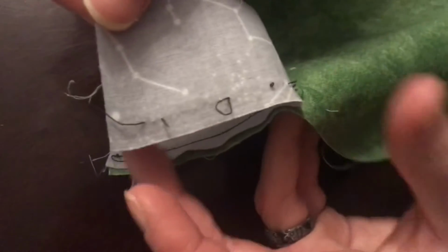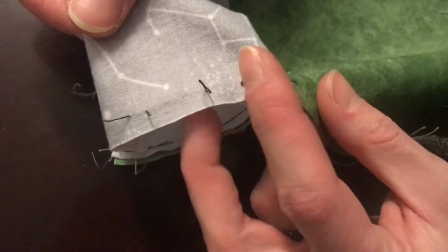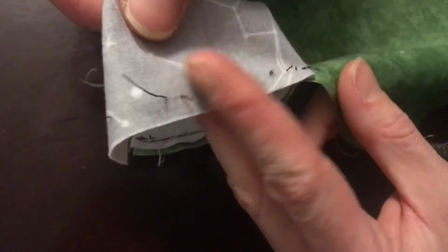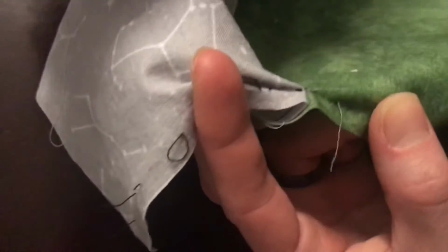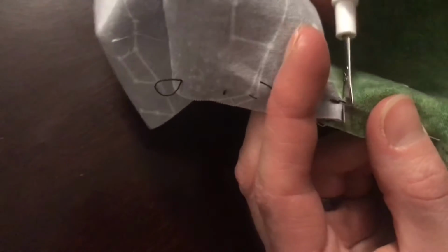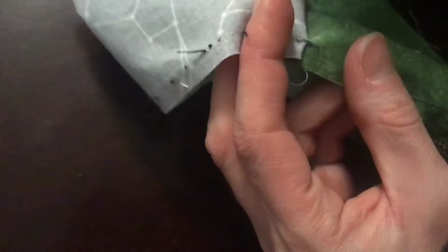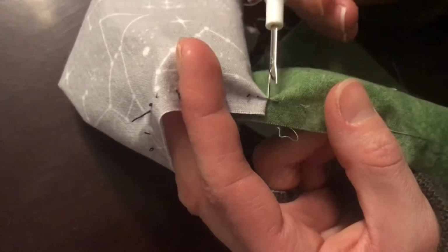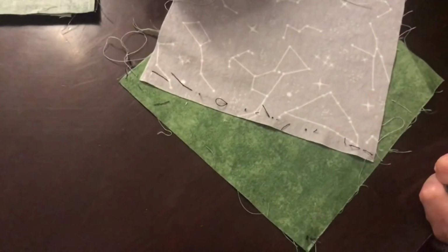And you can see I'm pinching this fabric with my thumb and my ring finger, and then I'm holding this with my middle and pointer finger, just so it's holding it open as I'm using my other hand to cut the seam. And that's the first method to taking out a seam.